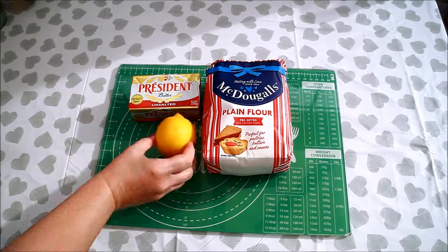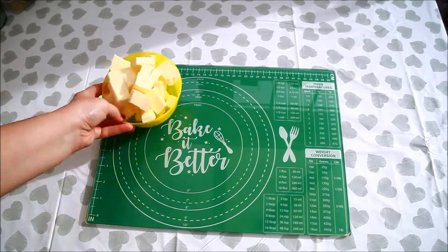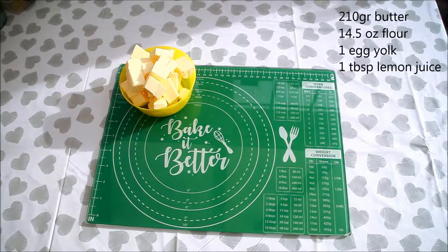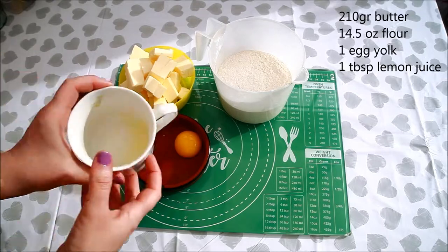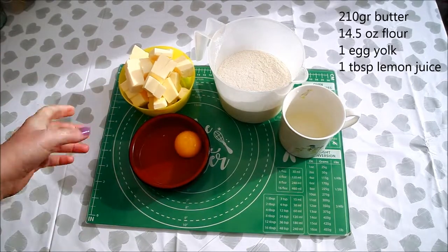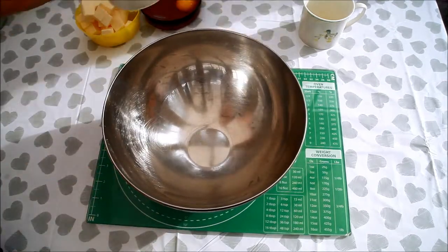So you will need unsalted butter, plain flour, one lemon and one egg. Dice 210 grams of butter, measure 14.5 ounces of flour, add a bit of salt to it, separate an egg yolk and squeeze 1 tablespoon of lemon juice.